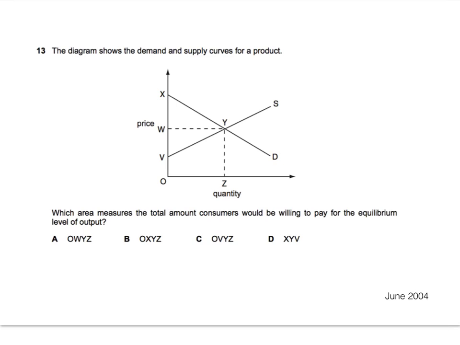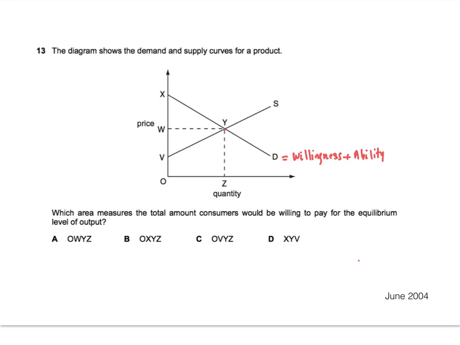So before I do this MCQ, just a quick recap. When you look at the demand curve, it is your willingness plus ability to pay, right? The demand curve basically shows you all the prices which consumers are willing to pay and are able to pay, right? Now, where demand and supply meet, if you look at this, quantity Z is being bought.